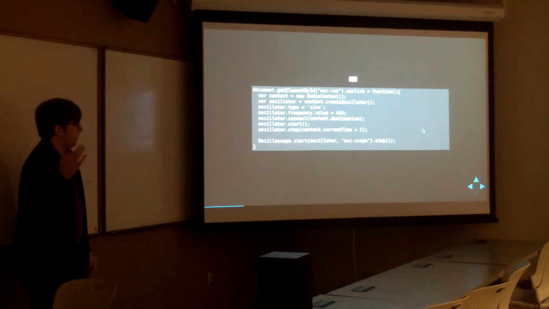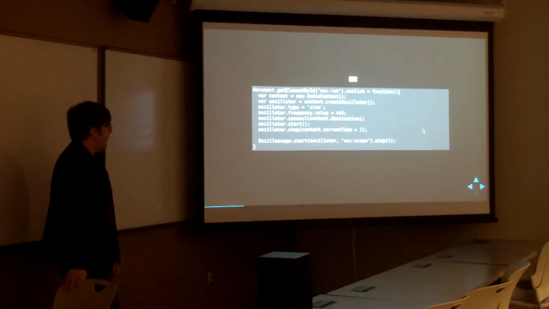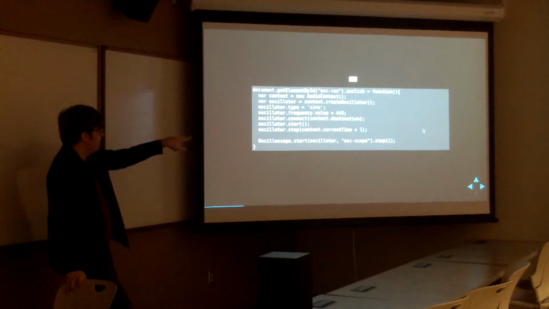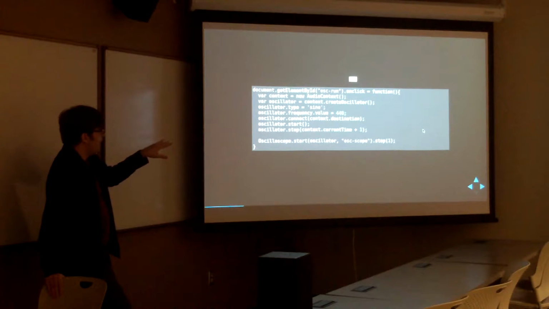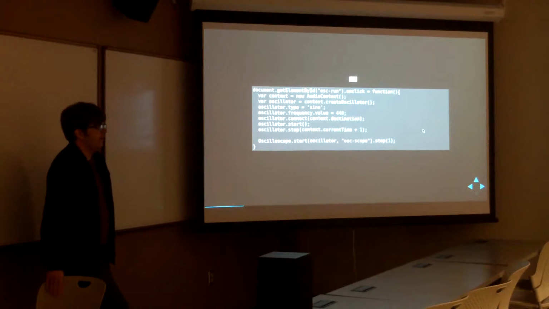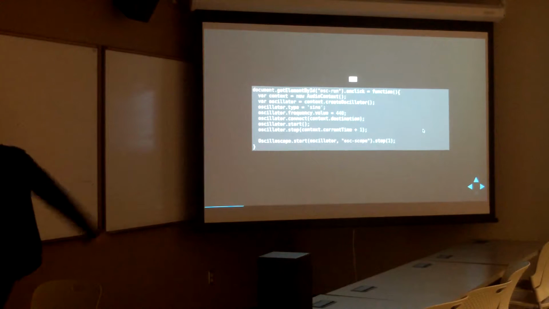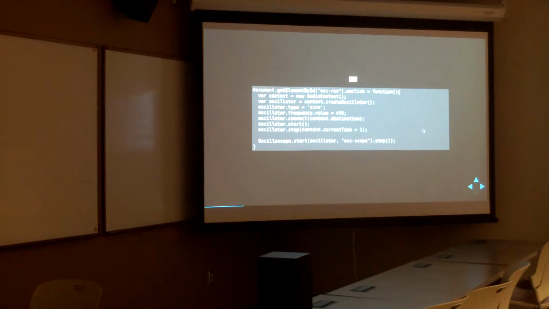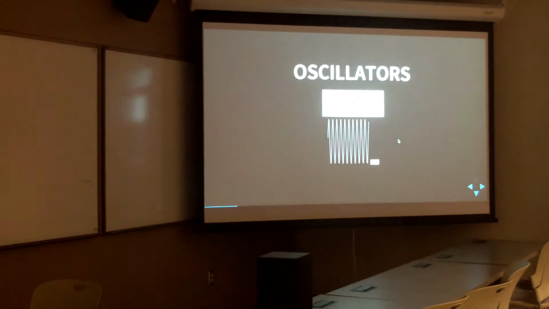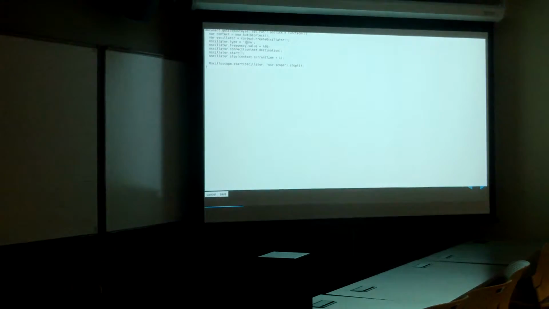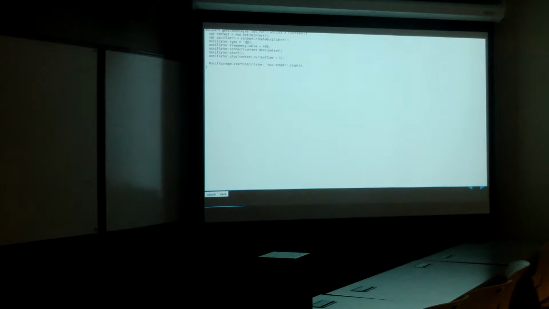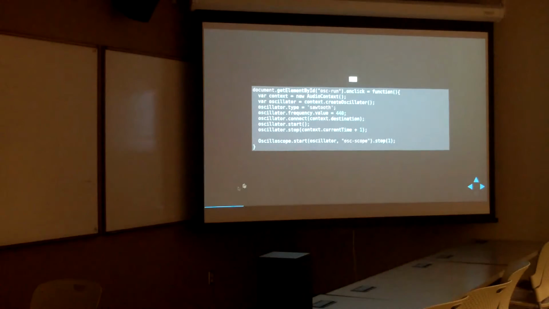If you call start without any arguments, it'll start the audio right away. For stop, you can see we have a parameter for the time, and that says stop at current time plus 1 second. So it stops all by itself after a second. The oscilloscope.start is just a component that I made to show how we can edit this. Let's do a sawtooth wave. Everybody already knows that different types of waves sound different, right?